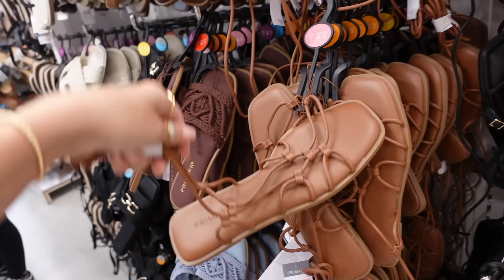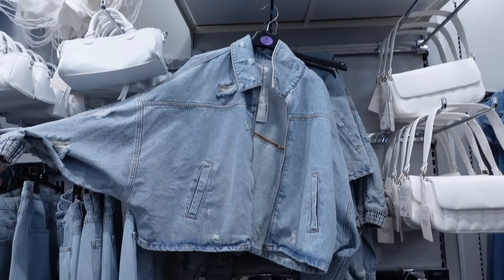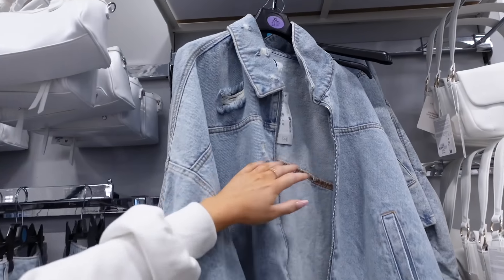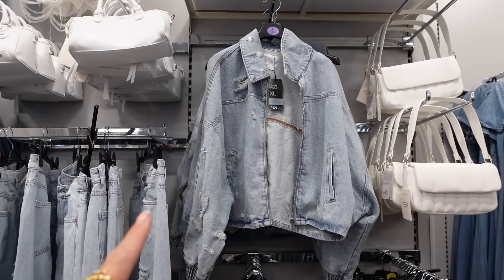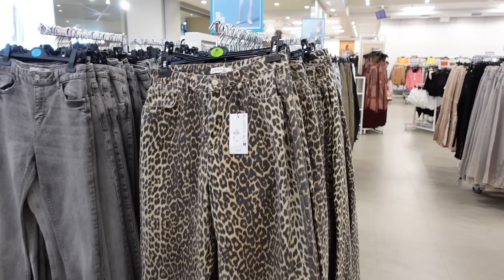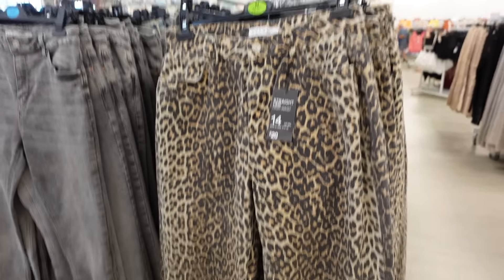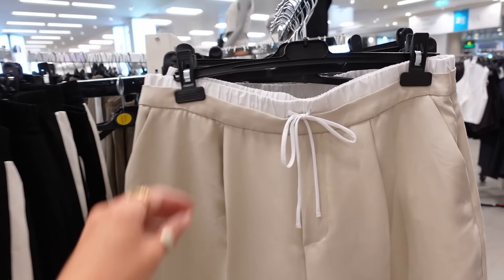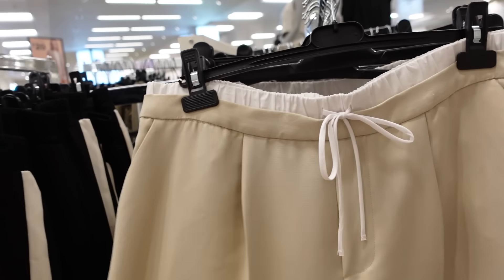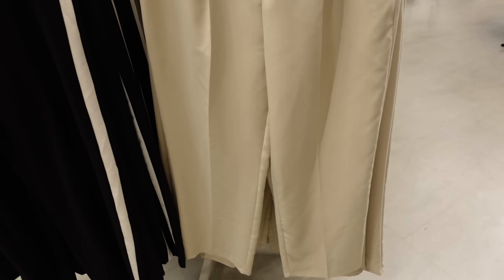I quite like the brown sandals. Look how sick this denim jacket is — it's a zip-up one with a collar, £24. I might try it on and see if I prefer the denim or the cream one. Actually, I prefer the denim jacket so I'm going to get this instead. I actually think these leopard print jeans are really cool — £20 — and I would actually wear them. These trousers with the double waistband are so nice but they haven't got our size, which is so annoying.